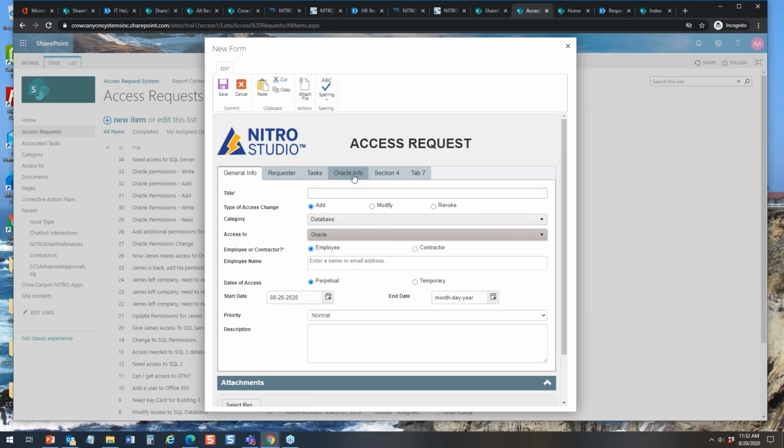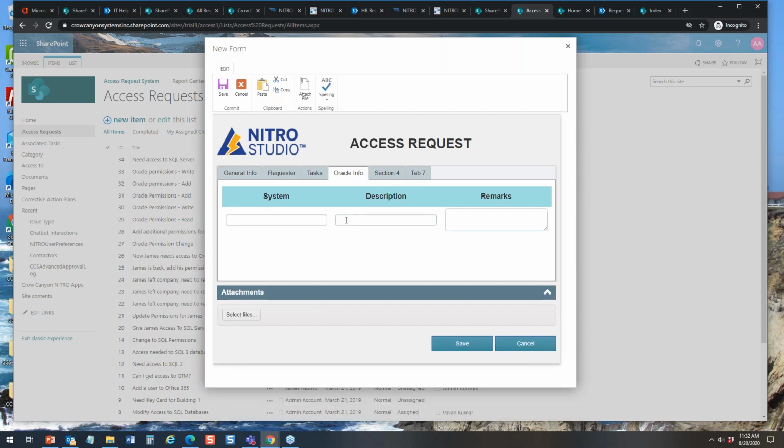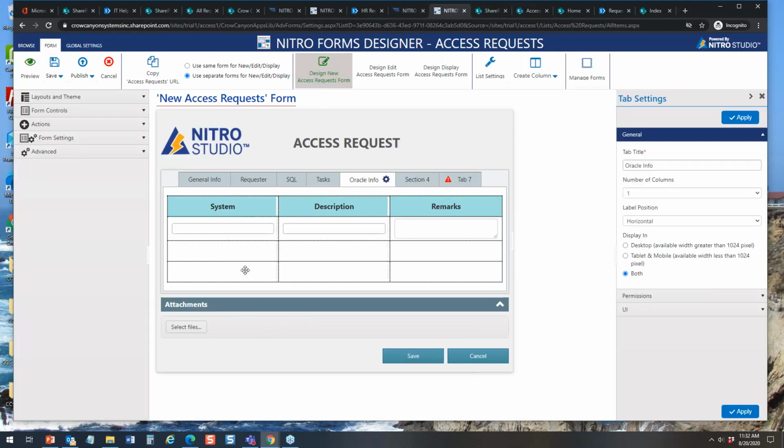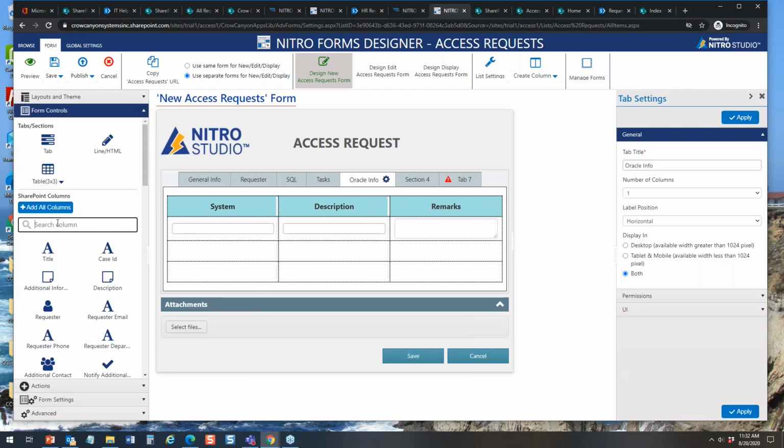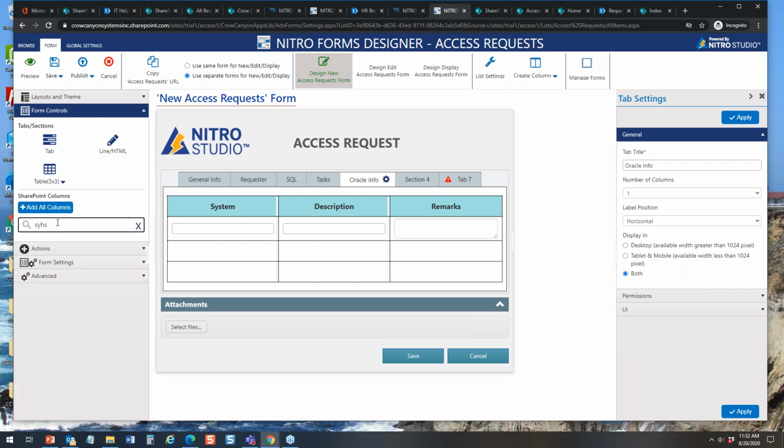But if Oracle, you could put in like system one, Oracle payroll system, only give access to the person who's certified in payroll 101 or something. You put all that in and then have the ability to make the form even that much more appropriate. So let's go here and see some of that going on. Let me see if I have anything else about system. So if I want to add a field to it, system one, system two, I just made up these names, but say, okay, I don't have a system two.